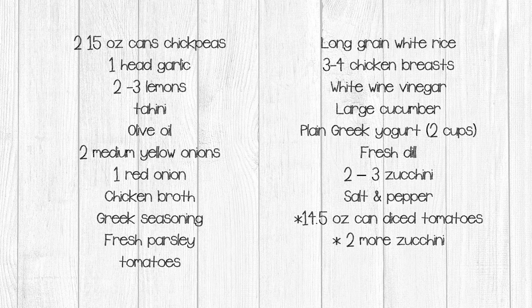Here's the shopping list of ingredients I used creating today's meals. After completing this batch, I decided for my next batch I'm going to make half the rice and use canned tomatoes, as I feel they reconstitute better. I will also do an entire tray of zucchini. If you decide to do that as well, add two more zucchini to your list and one 14.5 ounce can of diced tomatoes, then remove the fresh tomatoes from your shopping list.